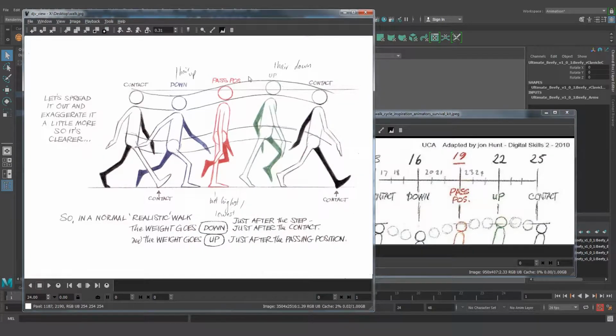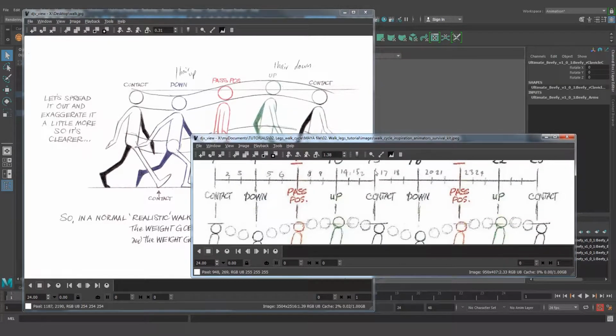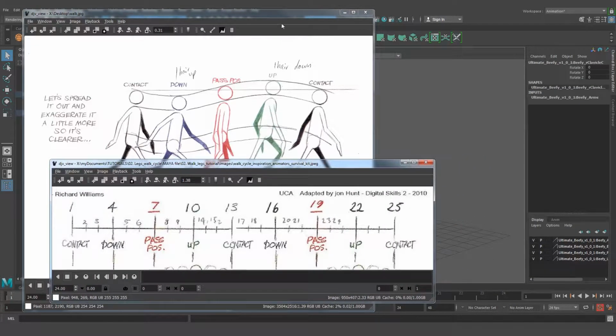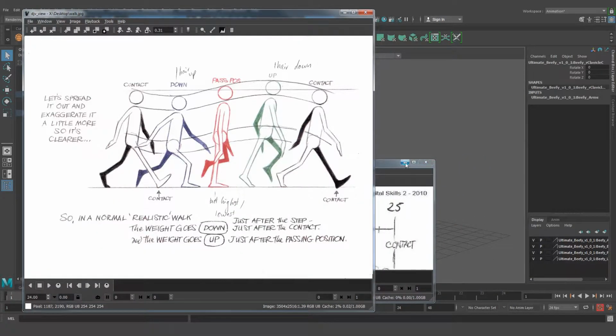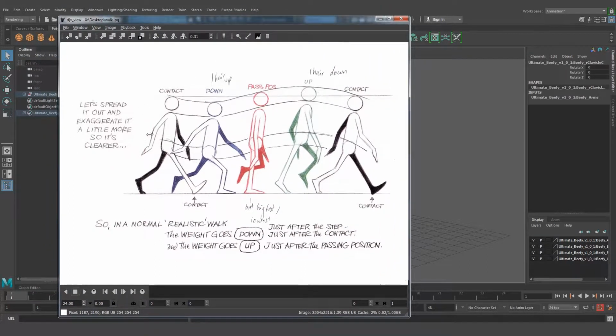And then we're just gonna have a look at this one for the position of the feet and the arm and the body. So for example, our contact position is this one, frame 1, down position is this one, frame 4. So we're just gonna reduce this image here like this, and then we're gonna have this one here. So now what we need to do is the contact position here.